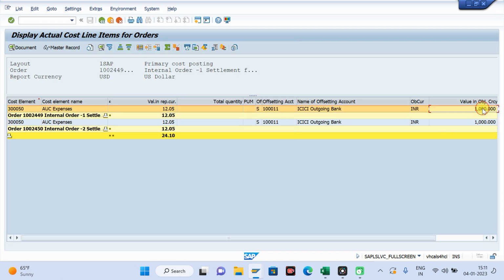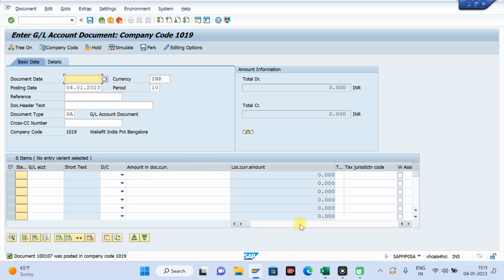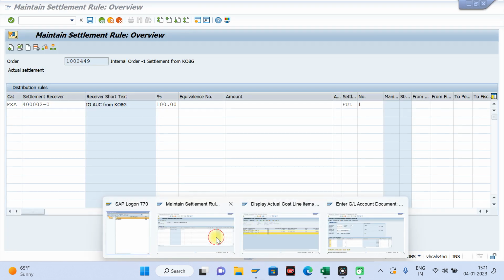So 1000 and 1000 you have posted in internal orders 49 and 50. Both are coming here. After settlement, this value will become 0. The value from the internal orders will be moved to the AUC and cost center. That you know very well.